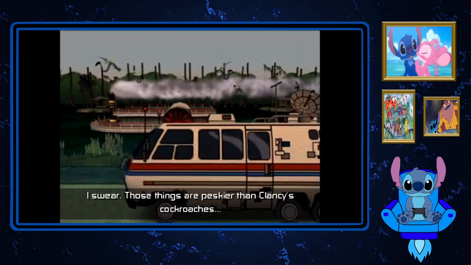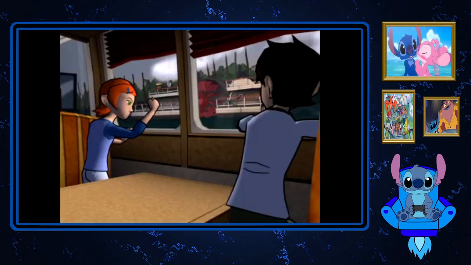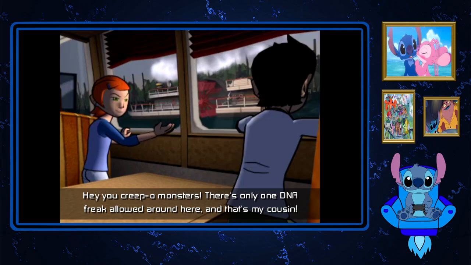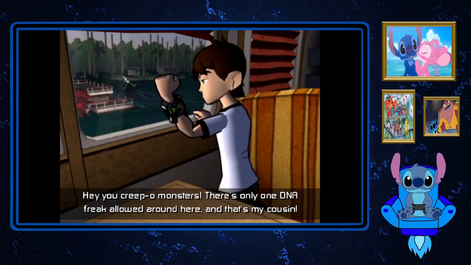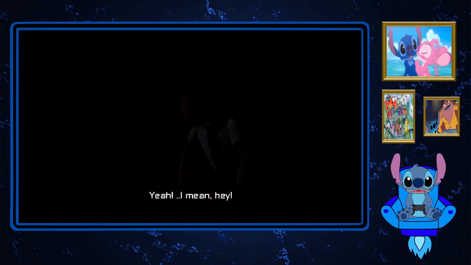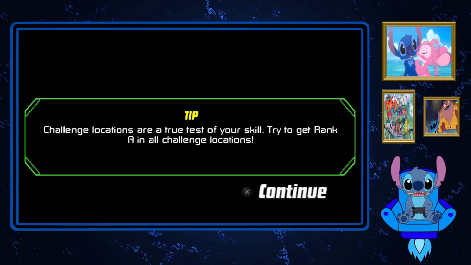I swear. Those things are peskier than Clancy's cockroaches. Hey, you creepo monsters! There's only one DNA freak allowed around here, and that's my cousin. Yeah! I mean, hey! Oh boy. Okay, change location to the true test of your skills. Try to get rank A.